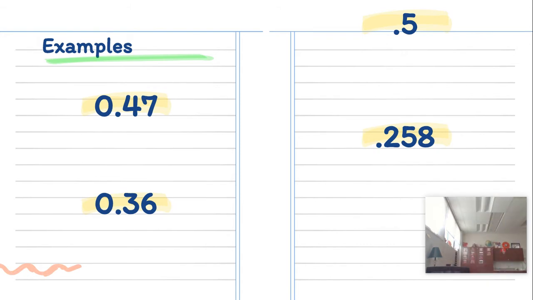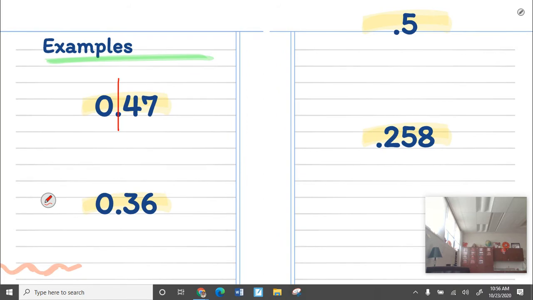If I were to get a decimal like 0 and 47 hundredths, I see that the decimal point right now is right here. And I told you that we need to multiply this by 100 to make it a percent. So all I have to do in order to multiply by 100 is move that decimal point 2 spots over. If I moved it over once, it would go to here. And if I moved it over twice, it's going to go to here. So all I would have to do then is put a percent at the end. So 0 and 47 hundredths is equal to 47%.